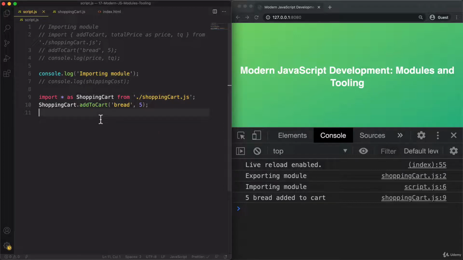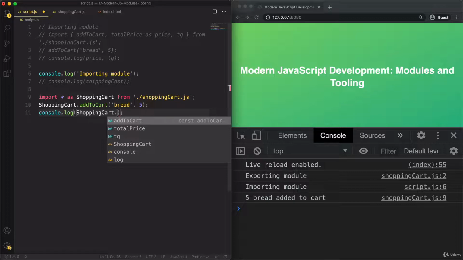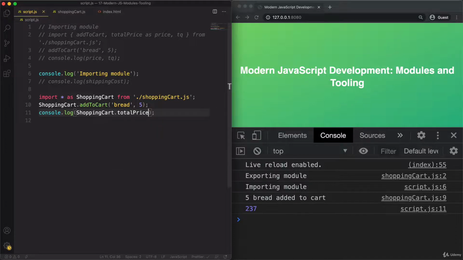It's as if this object was created from a class, which now has these methods and also properties like ShoppingCart.totalPrice. That's the other named export from this module.